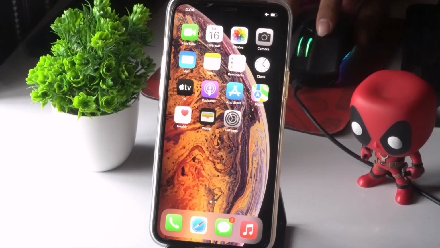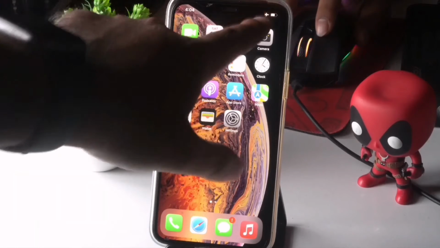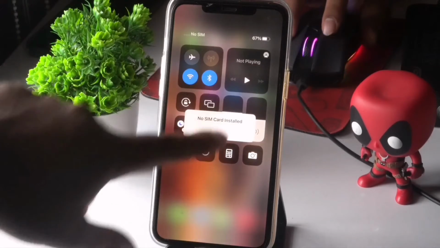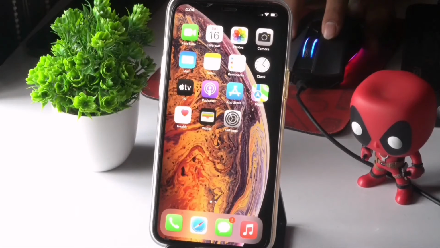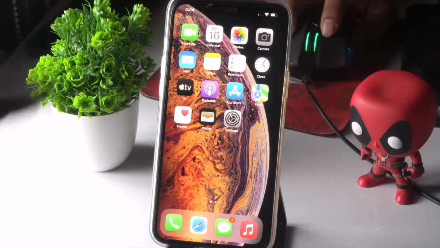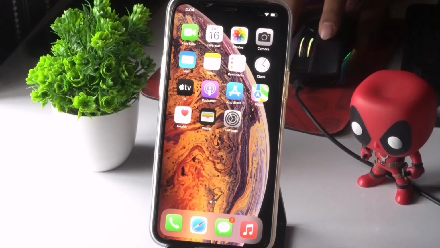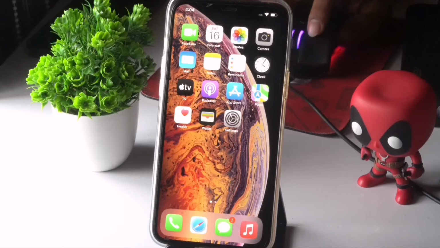Once it is done, once it has been on, you just have to turn flight mode off. And most probably after turning this off, you just have to see whether the issue is solved or not. Right now, as you can see, in this device, for the video purpose I haven't installed any kind of SIM, but most probably after trying this, the issue should be fixed. Even after trying this, if it's not, then it could be an issue with the SIM carrier.